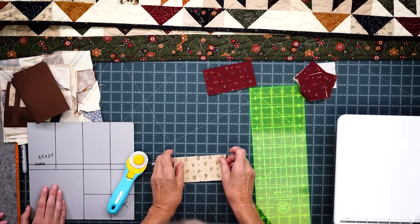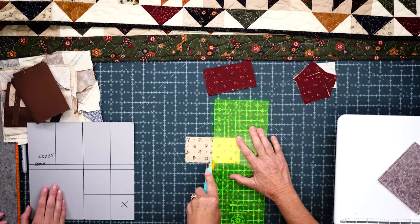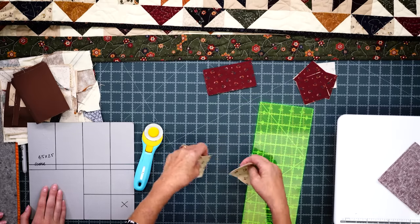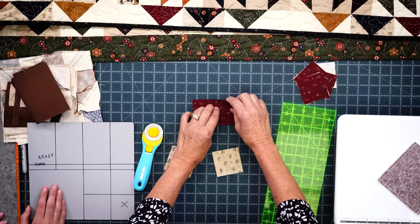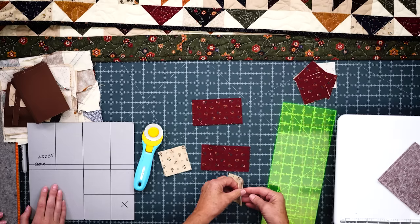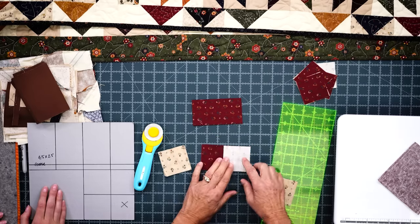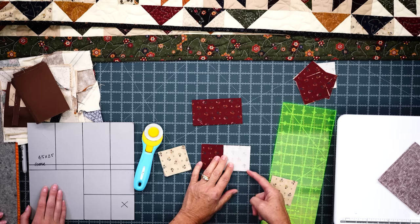And I am going to cut these into 2.5-inch squares so we can put them on the sides. All right, so the way we're going to make our flying geese is we are going to take a long rectangle, and we're going to put our corners on like this, and we are just going to sew straight down this side.